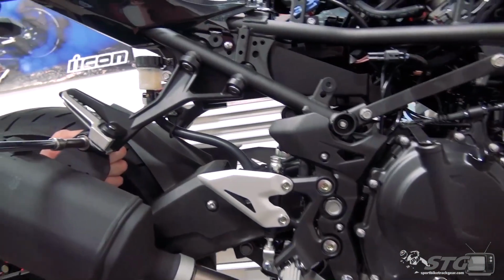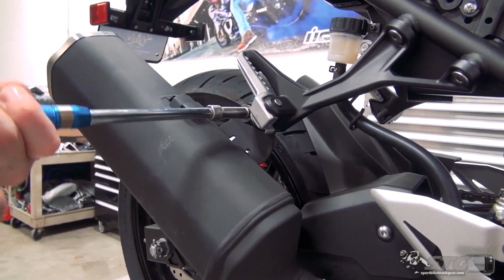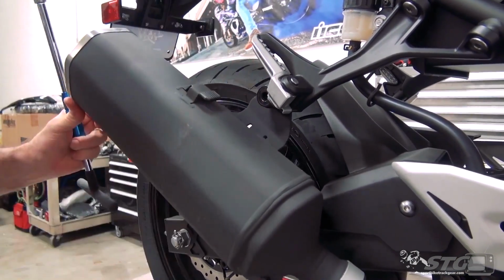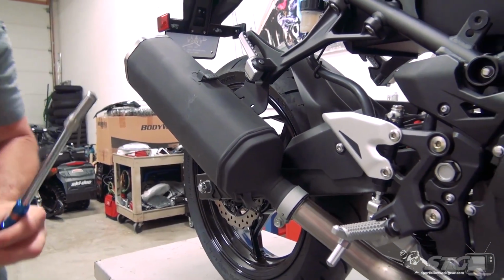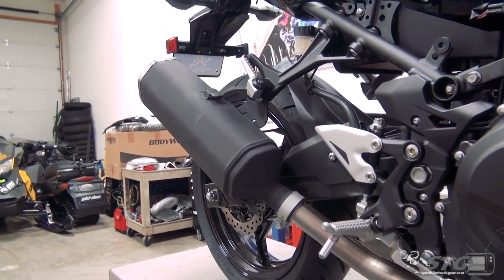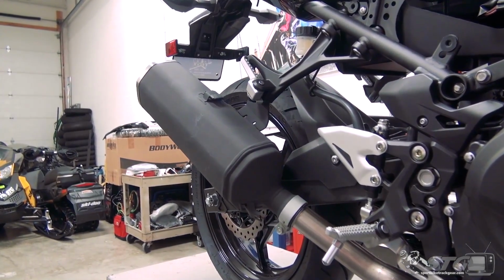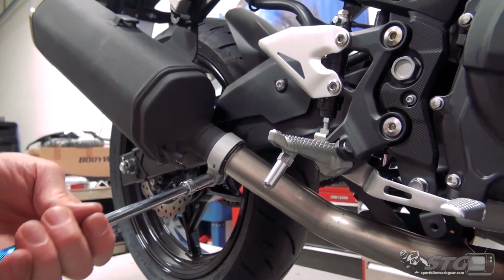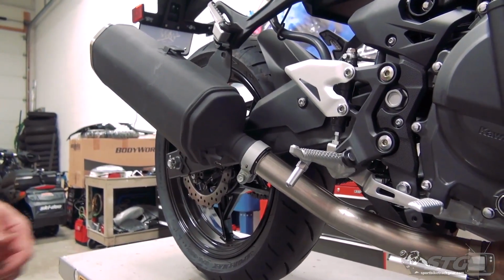Canister mount, 10 mil. Keep all your stock hardware, even the stuff that you may not need to reuse to install the M4 system. Keep it. OEM hardware is always nice quality stuff. It's great to have spares. Got a 12 right here. And we'll get weights on all this stuff for you so you can compare the weight savings. It will be fairly significant.